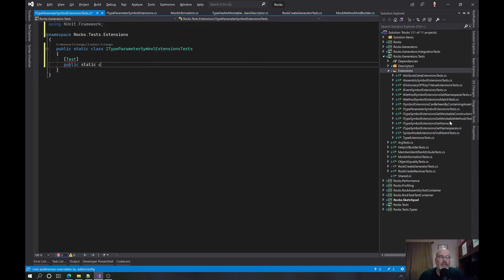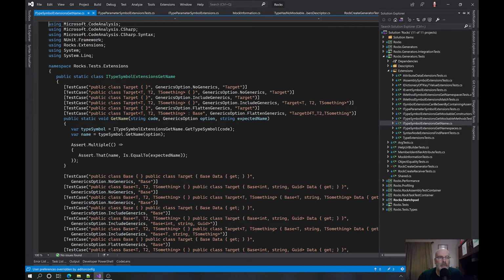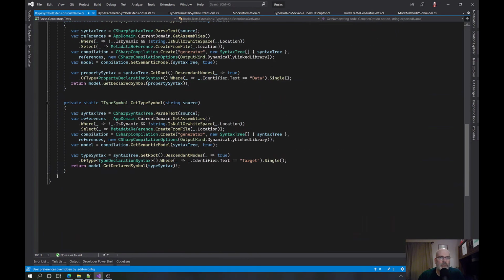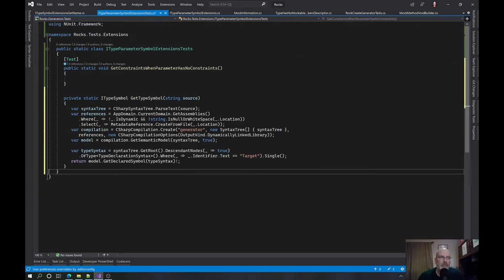Public static void GetConstraints when parameter has no constraints. Right? And then I want to do something like this. I want to steal code because 10x developers steal code or something, right?